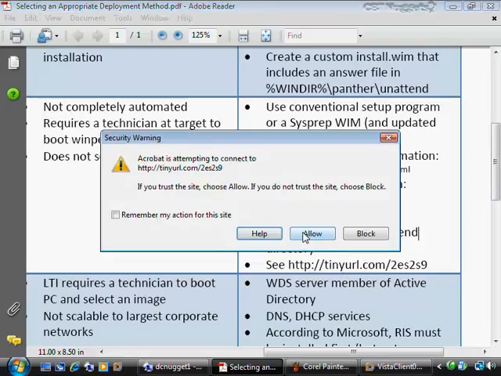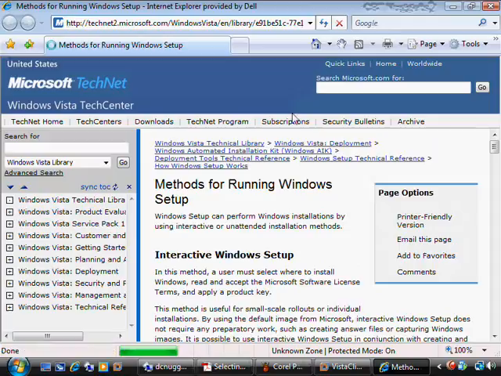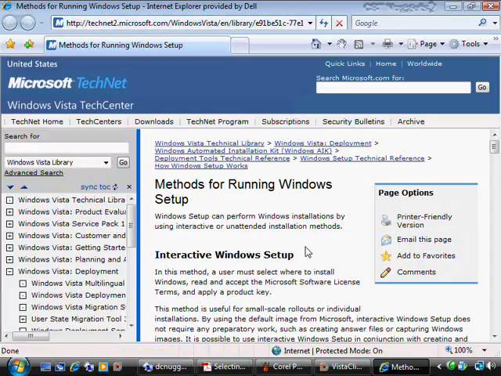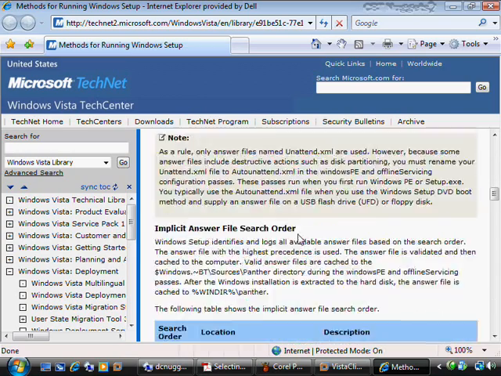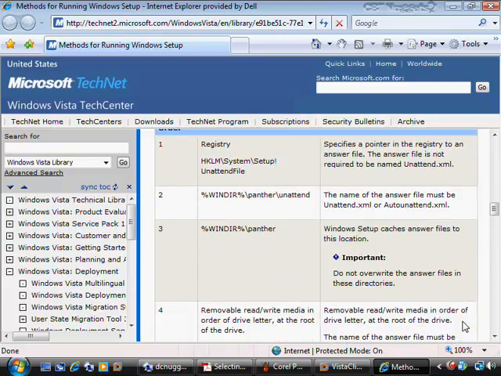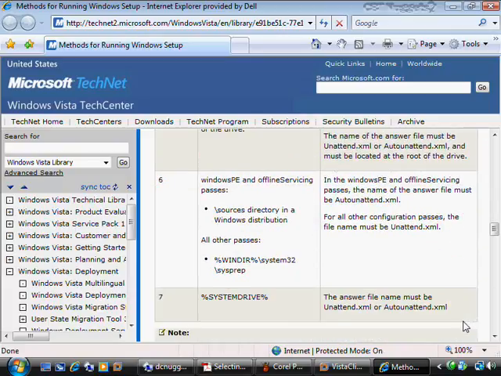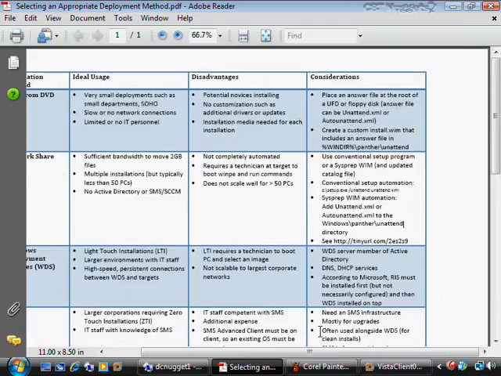So I click on this, and I'm going to go ahead and allow it to open that up, and it takes me to this URL, and you can see that's quite involved, and I didn't want to put that in my PDF document. But this gives you some other methods for running Windows setup, and it specifies what to do if you want to do an unattended setup. It gives you much more information here as well. It's beyond our scope, but it gives you additional information, and I just thought that might be useful for you to know, so I'm pointing you to that URL.